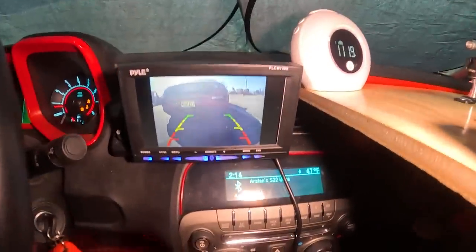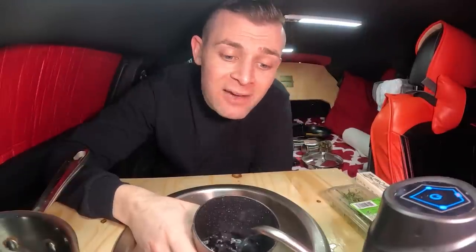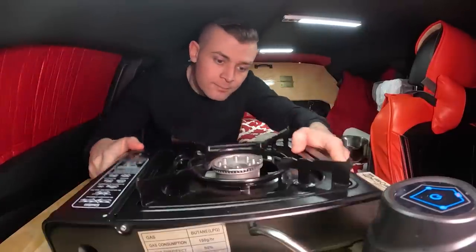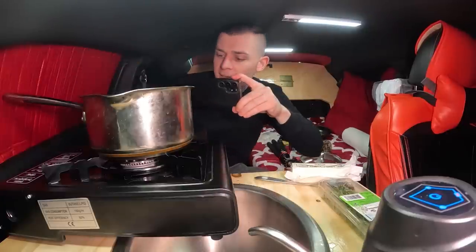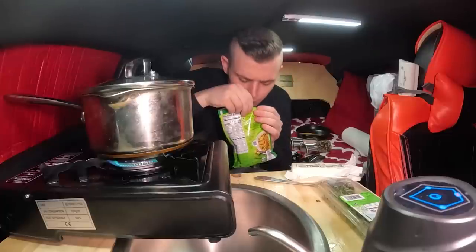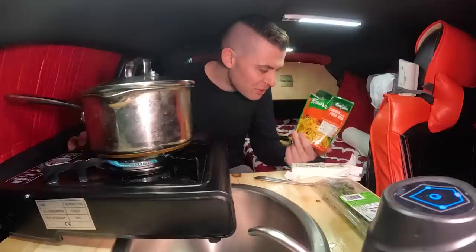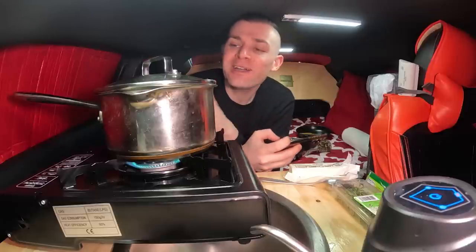I have this backup camera that's always on, and I do like that. I do have a carbon monoxide detector, so don't worry about it. The recipe said to add a cup and a half of water. I'm going to add a little bit of butter into that water and fire up the stove. Oh, that smells good. I never used these — have you guys tried them? This was only a dollar and twenty-five cents. I'm just waiting for the water to boil.